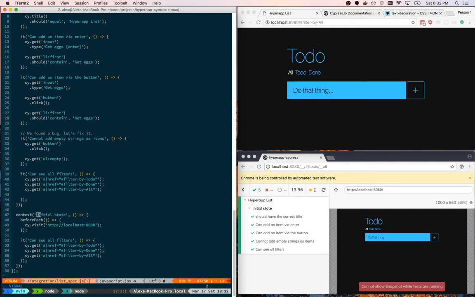So we want to test that when we click on a done, in between the different tabs it shows up in different places. So let's say filters, just filters, I guess, because then our test could be more descriptive.